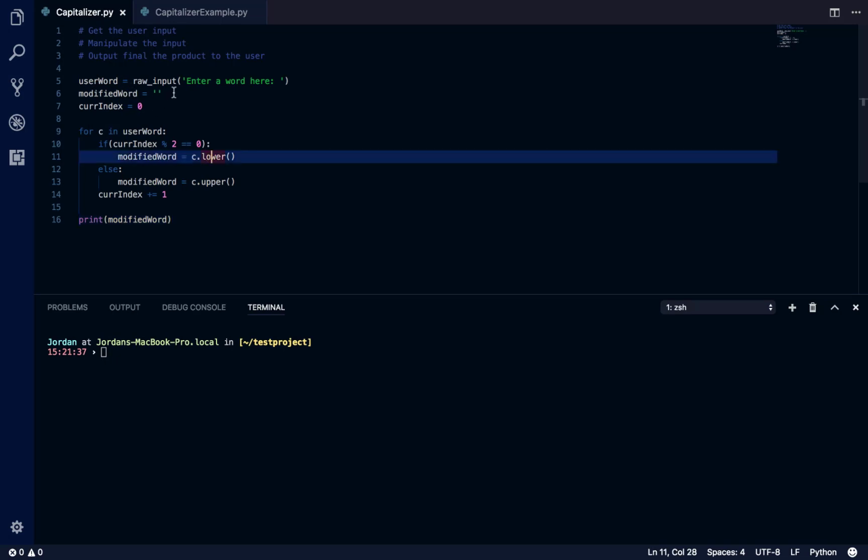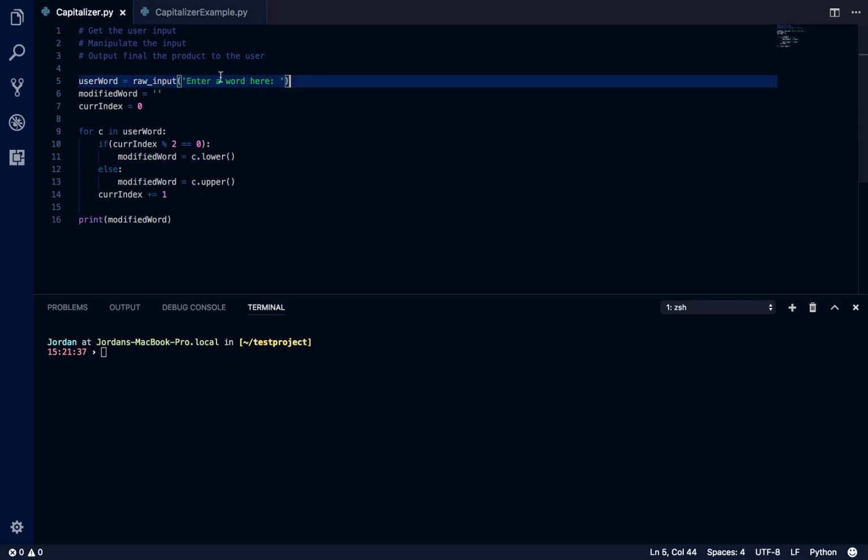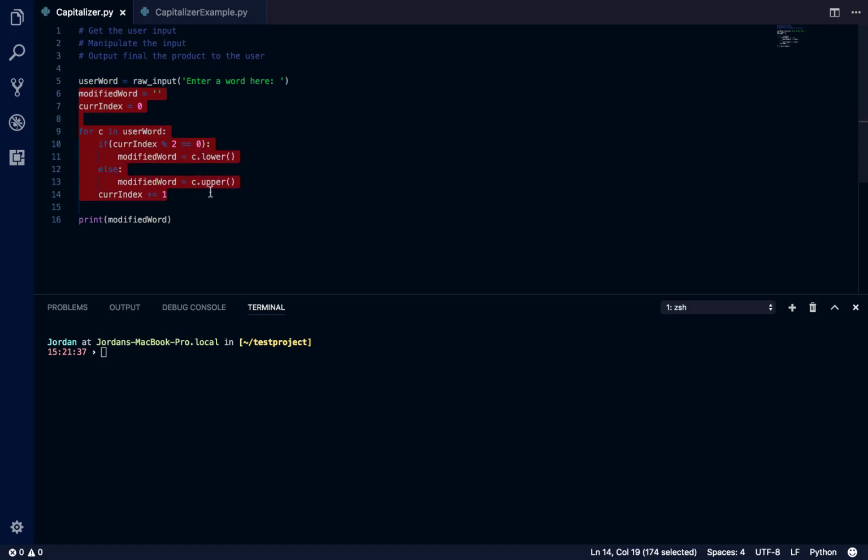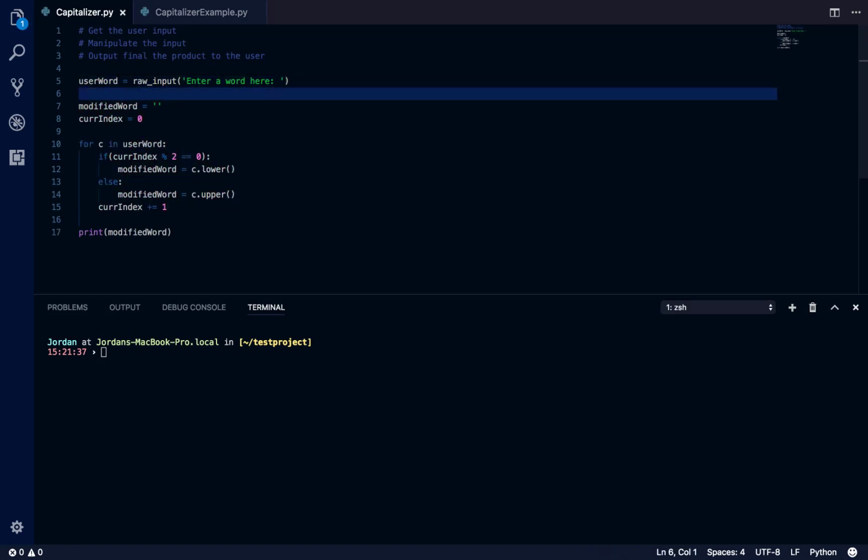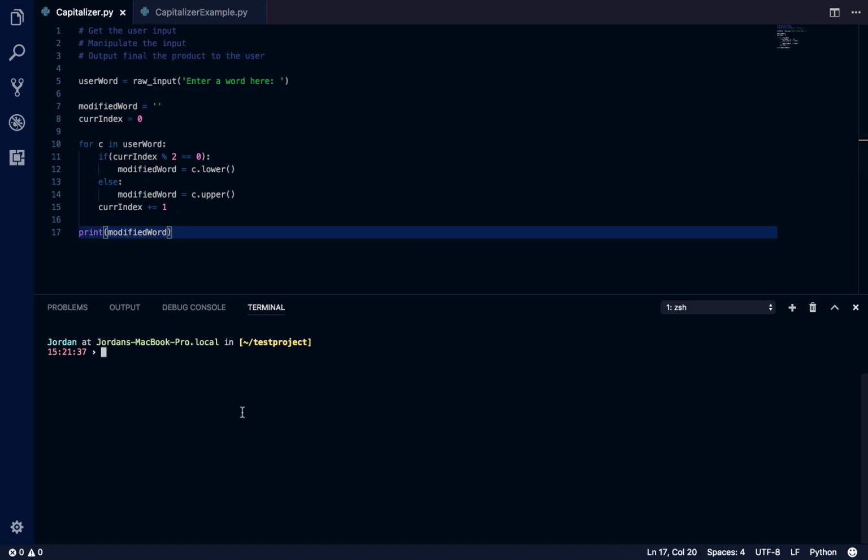So now you can see we've broken the whole project into our 3 steps. We have get user input right here. We have manipulate the input. We can even break it out. And then we have the final output right here. So we've taken this difficult project. Let's make sure it works now that we can debug it and now that we think we have our solution.